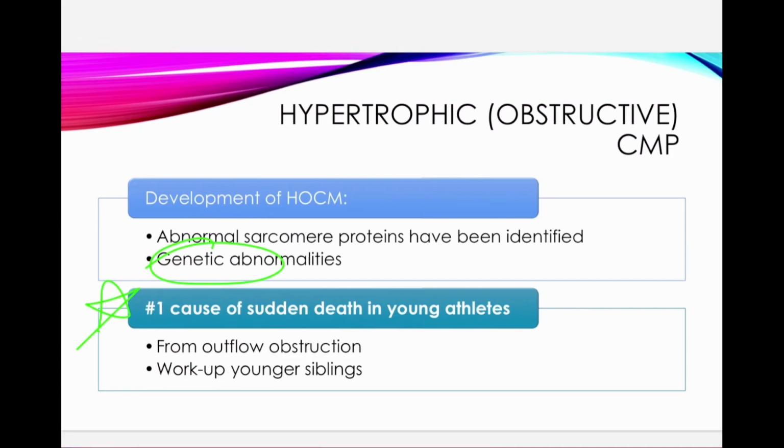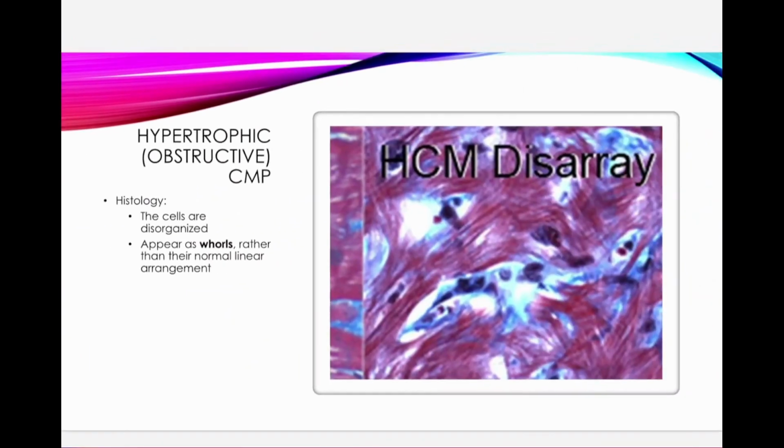So what happens is as your heart rate goes up, your heart is squeezing more vigorously and harder, so that septum gets in the way more aggressively when you're at high heart rates. And now you don't have the blood flow leaving the heart because you have a blockage there. And what happens? They pass out because there's no blood to the brain, lack of blood. So that's what goes on with these patients, and obviously they get ischemia to the heart as well, causing these heart rhythms to happen.